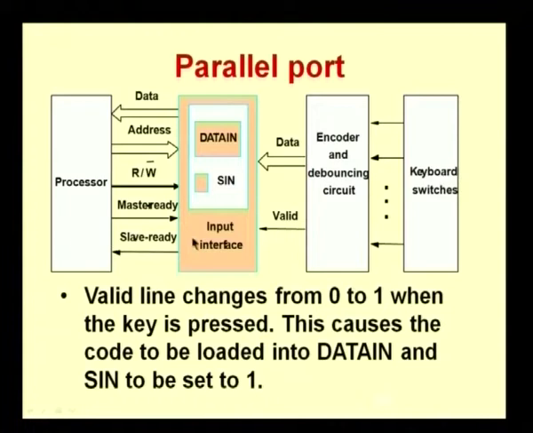Now, when there is data available here, the interface will indicate that it has some data which is ready by asserting the slave ready signal. When the slave ready signal is asserted, it is an indication to the processor that there is data to be read from the parallel port. When the processor is ready, it will put out its master ready, and when the master ready is put out, it will also specify the address from which it has to read and the control signal, such as whether it is a read operation. When those control signals are specified, this device will transfer the data from the data in register to these data lines, and that will be read by the processor. So, this is basically how a parallel input will take place.